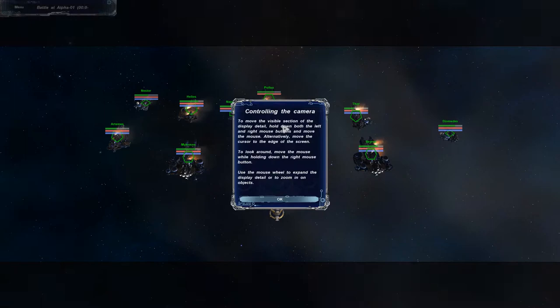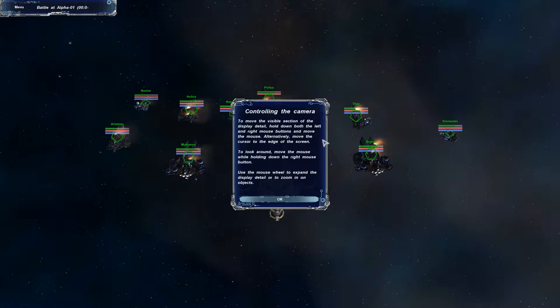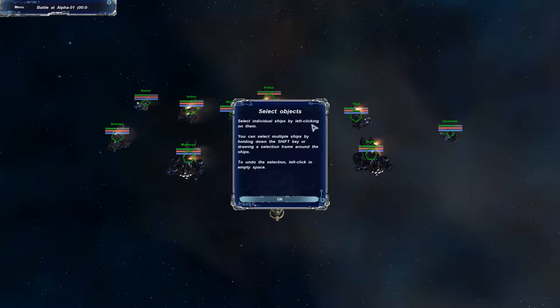Alright, here we go. I'm not going to read these out. If you guys want to read these, just pause the video if I go through it too quickly. But it's basically just explaining how to use the mouse to view the battlefield. Select ships by left-clicking. Grab multiple ones with shift, standard RTS controls.